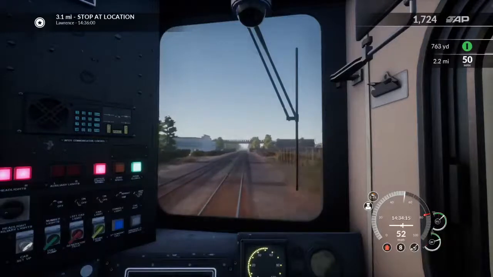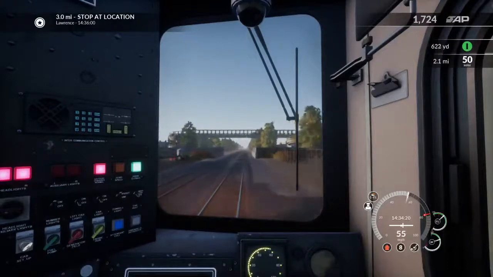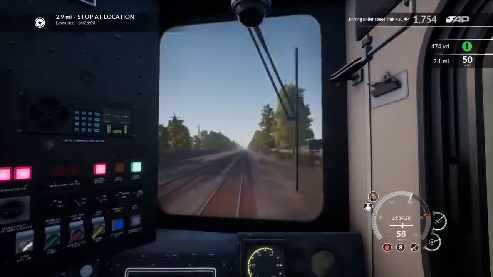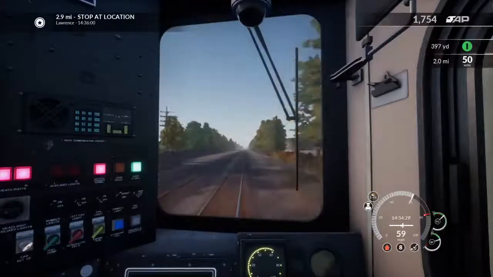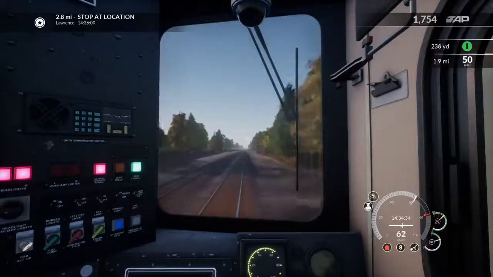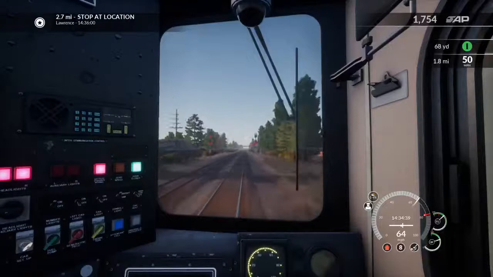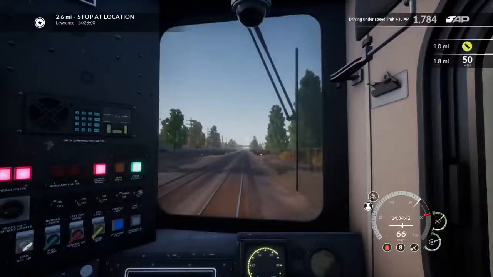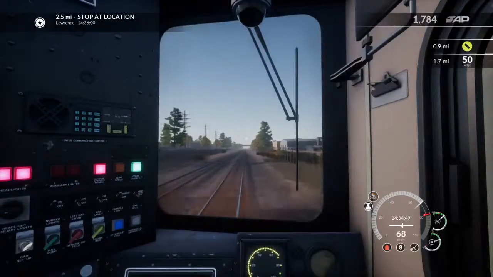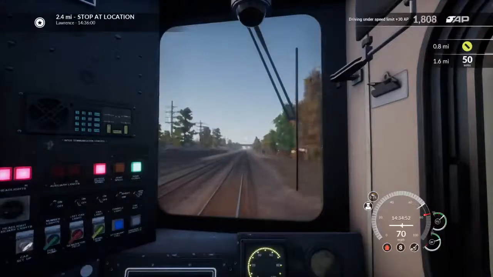Right, what have we got? We've got a 50 mile per hour speed limit in 2.2 miles. That's not too bad. Apparently there is an online manual with this DLC, which I didn't realise Dovetail had produced. They're very quiet about these manuals, aren't they? I wish they could have an in-game manual, almost like a PDF style, on console, where you can read about the history and the controls of the retrospective rolling stock.